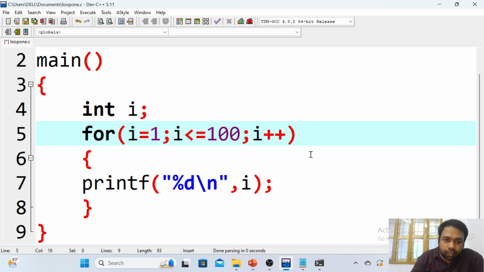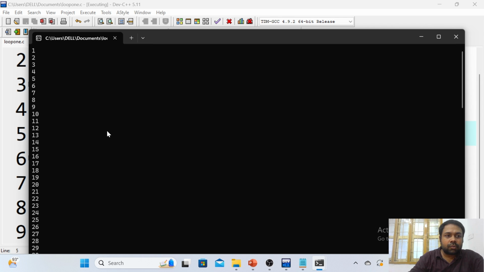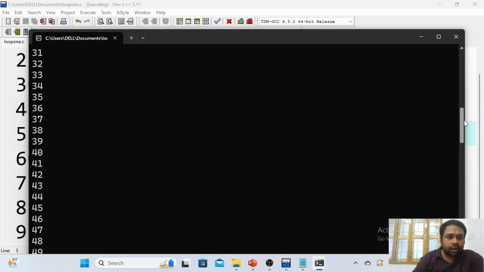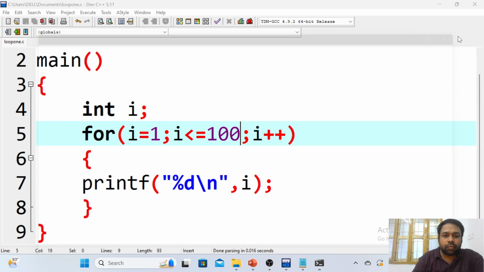Can you guess what is the output we are going to get here? Directly you can say, at each time I value will be 1 to 100. So your output will be 1 to 100 printed. You observe here. So you can see here all the values between 1 to 100 are getting executed. You got 1 to 100 outputs.